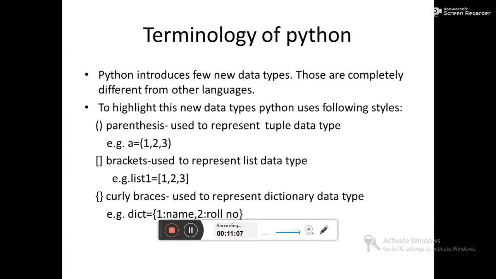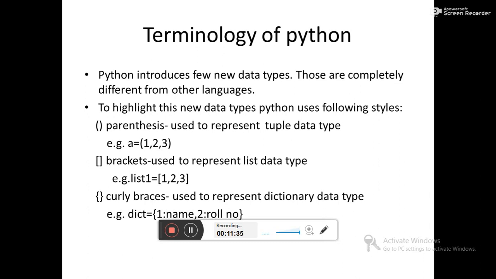List. And last one is curly braces. This curly braces style is used to represent the dictionary data type. So here dict, D-I-C-T. Dict is the name of the variable, and the values are enclosed within the curly braces, and because of that it is called the dictionary data type.